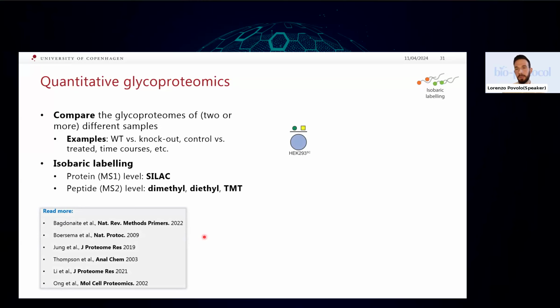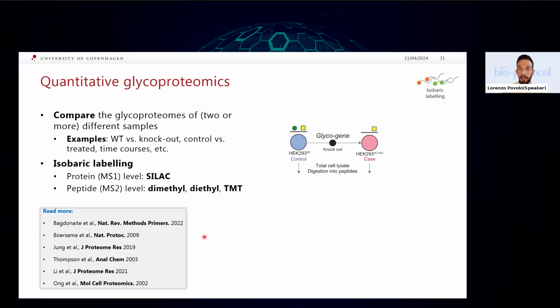So, for example, a typical approach that I have done in my doctoral studies was to start from simple cells that now we know have a simplified glycome, on which I have applied a knockout of a specific glycogene that I wanted to look into. Now, these two cell lines became the control and the case cell line. So these two cell lines were then treated in parallel.